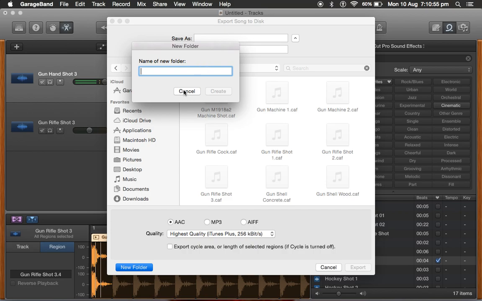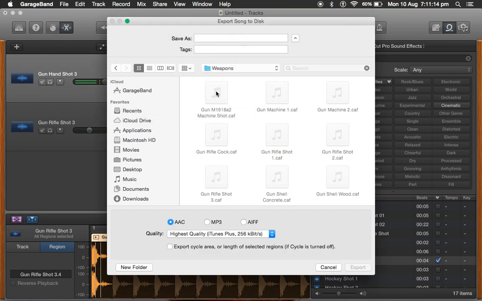Now, what we're going to do is create a folder in this. We are then going to call this Machine Gun Audio Sound Effects, sorry.